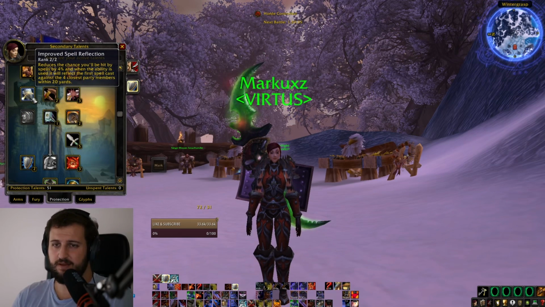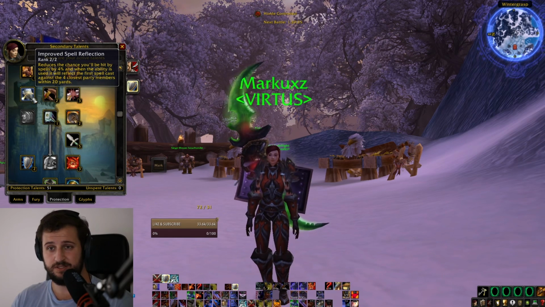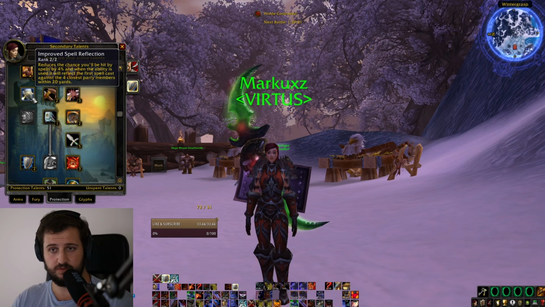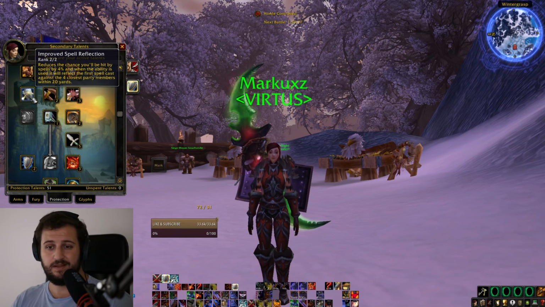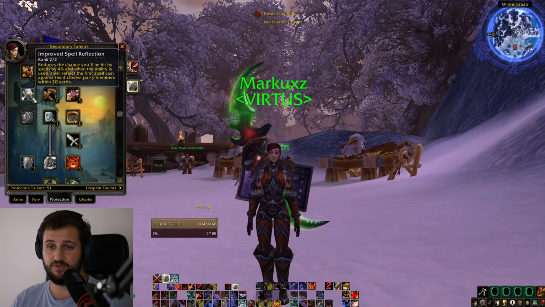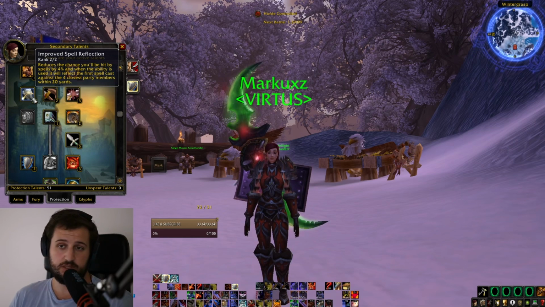Let's read this together. Reduces the chance you'll be hit by spells by 4%, and when the ability is used, it will reflect the first spell cast against the 4 closest party members within 20 yards. In the last video that I made, you'll see how effectively I was able to reflect Lava Burst from an elemental shaman, and he wasn't always casting it on me.